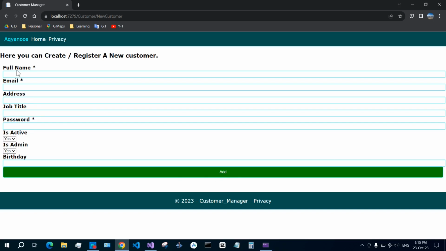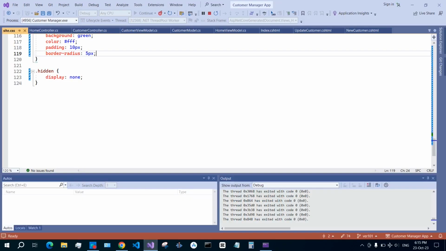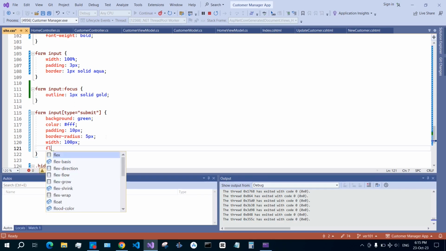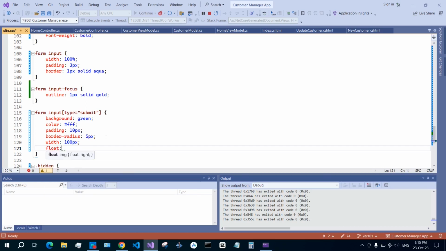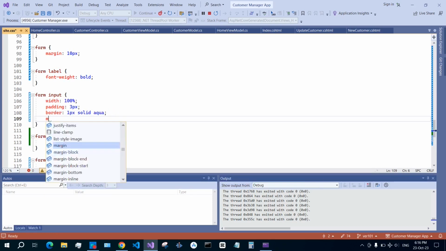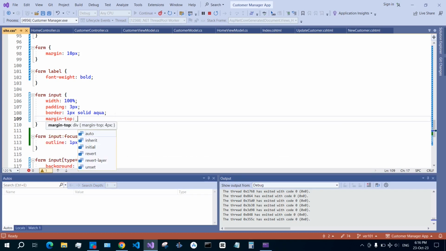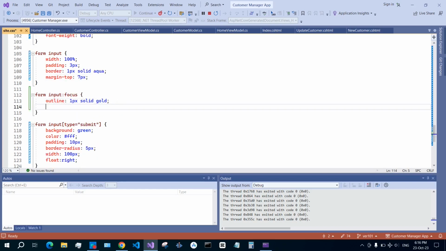The inputs should also have a margin top so that they are not so close to the labels. Now when it has focus, it should not have border. That is one thing. 100 pixels, and then float right, and then margin top, it is say 7 pixels, and with the focus border none.